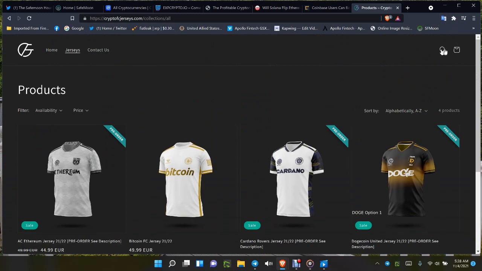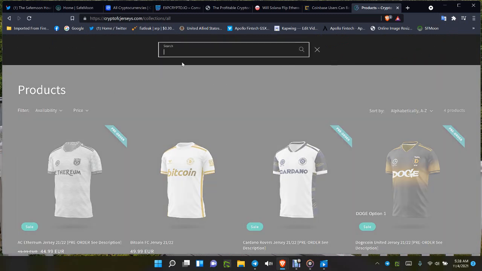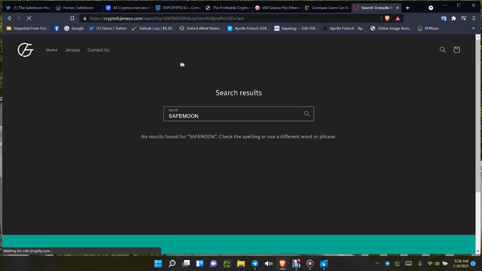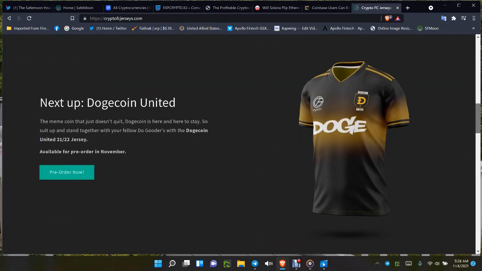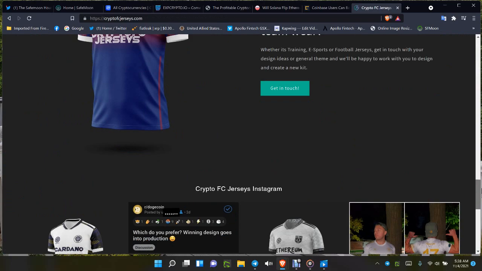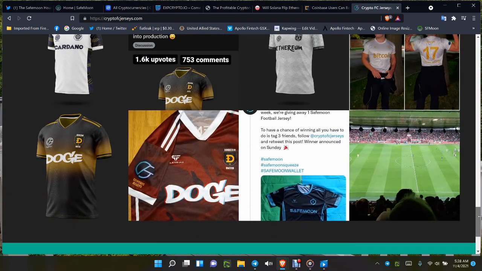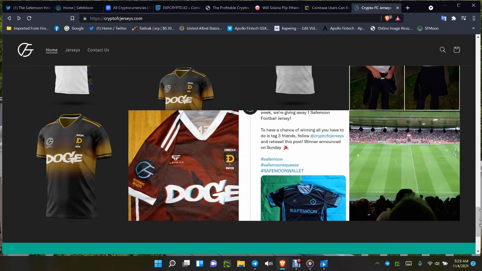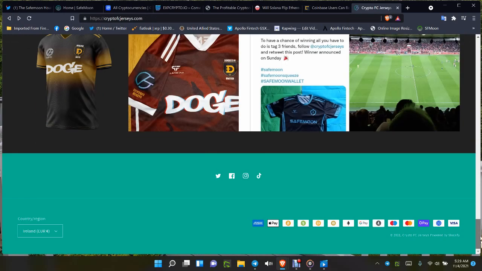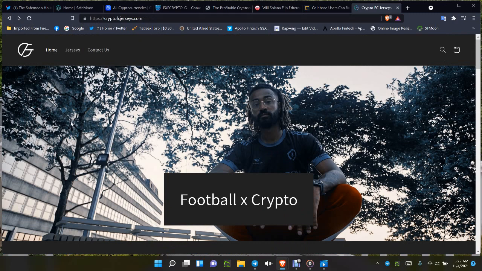The SafeMoon jersey may have sold out. Let me see. Yep, I think the SafeMoon jersey sold out. That is crazy. That just went on 24 hours ago. Right now, it looks to me like it is sold out. Ladies and gentlemen, right here they have a feature of this, but it's not the jersey. That's really not the one, either. The one I bought is green looking. They'll get more of them in and print them up and get them done. But that shows you what's what. They sold out rapidly.